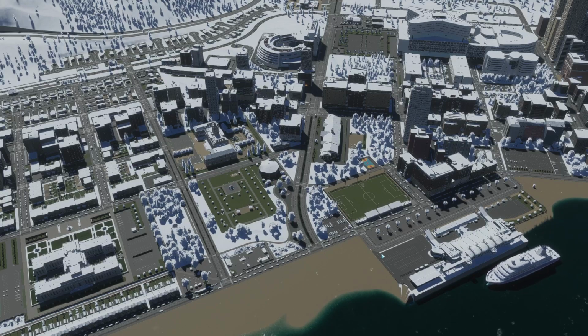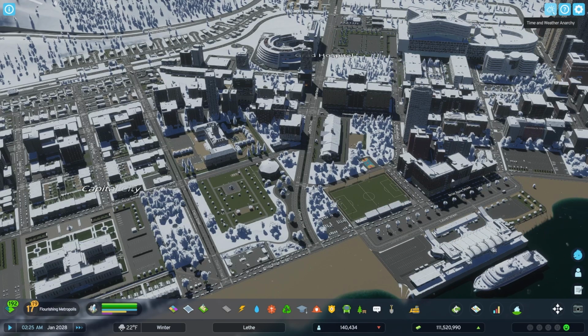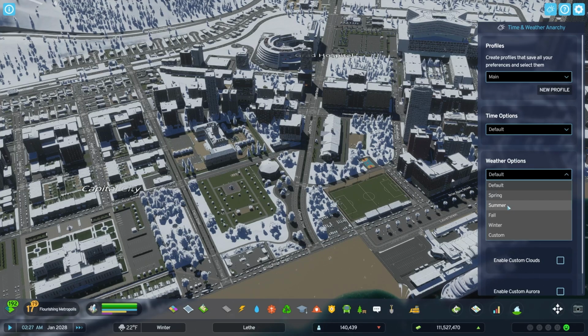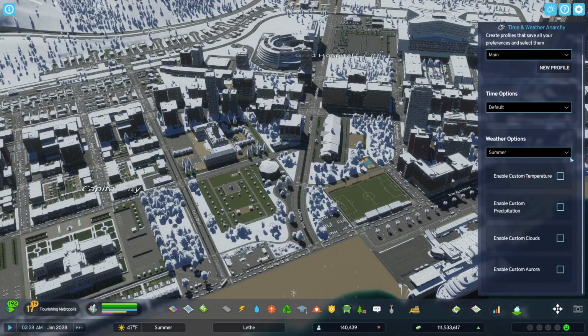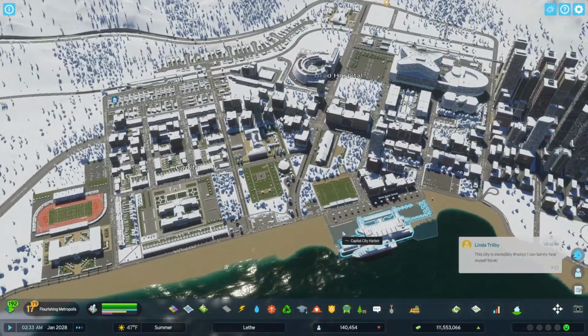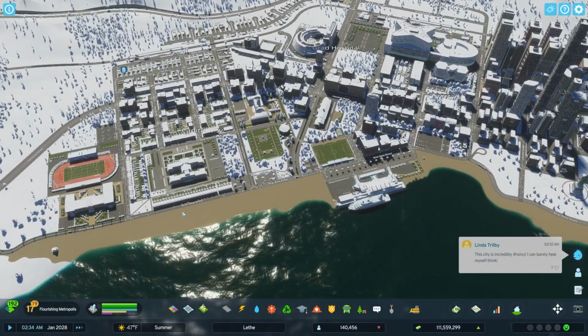So what I'm going to do, I downloaded the Time and Weather Anarchy mod, and I'm going to change the season to summer. Let's see how this works. All this snow is going to start to melt, and you'll get to see what this looks like without snow.